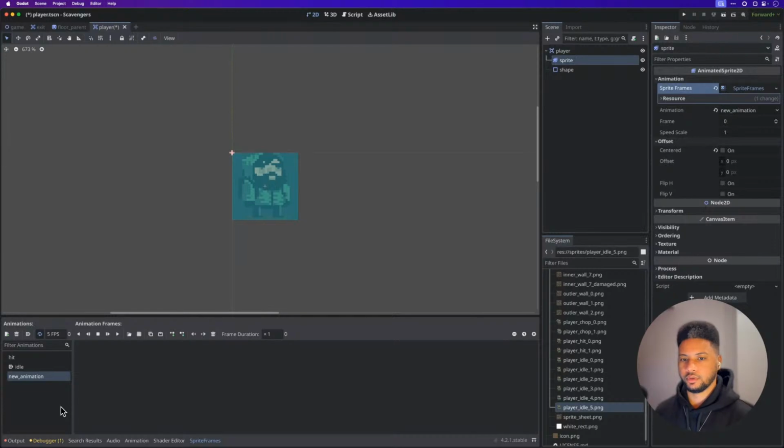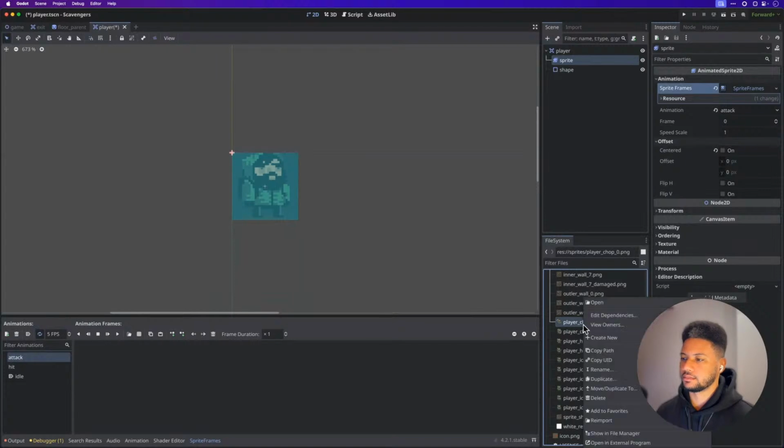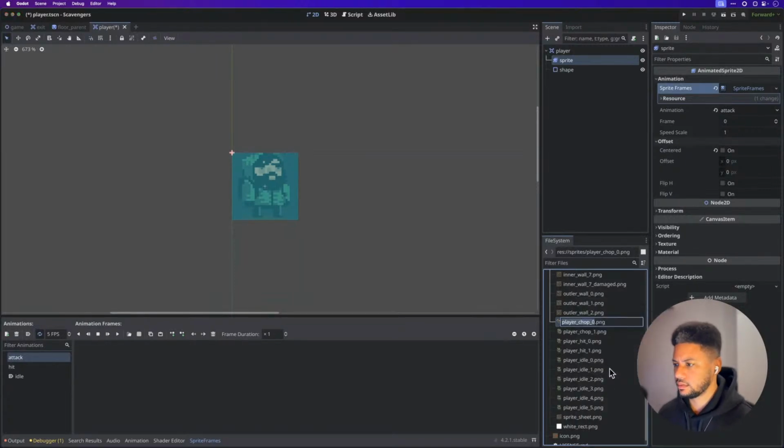The shop is for when the player is attacking. Or we can just call it attack. I think that's easy. And then we can rename this player shop to player attack. Yeah, let's do that.